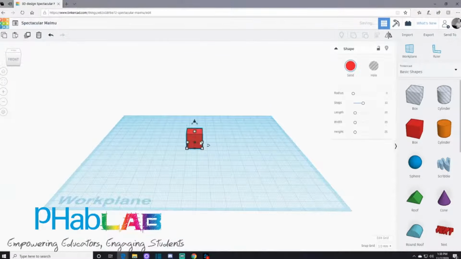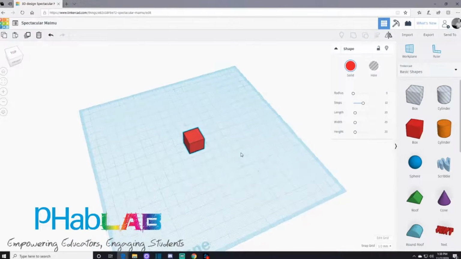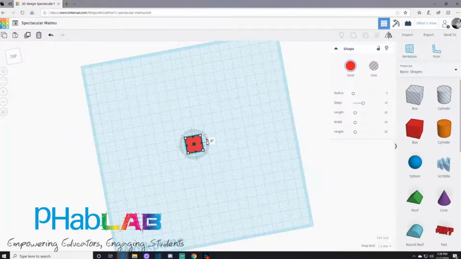So let's say we get that box sized how we want. Now we want to rotate it. Again, different ways to rotate. Okay, so if I'm in the top view, it's only going to let me rotate in a circle. So let's say I want to rotate. I click the rotate and I can drag.